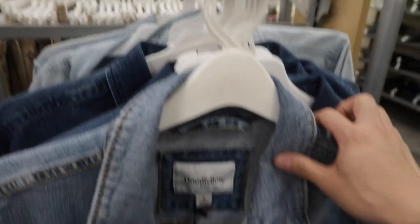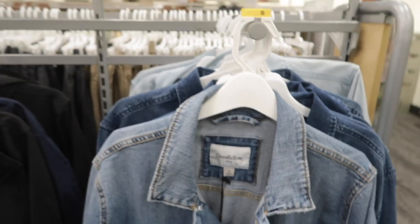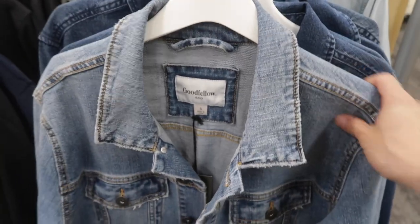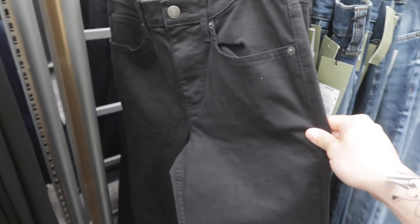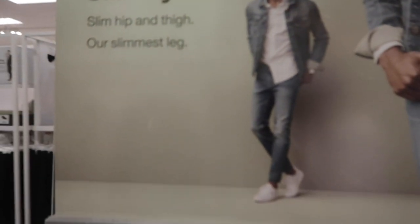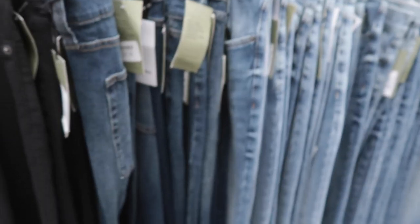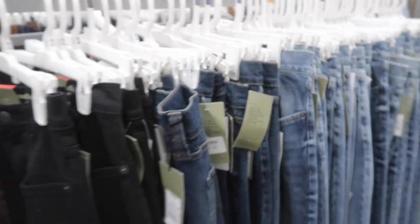So right now we're in a different section where they are selling the Goodfellow brand — this is basically a higher tier of the Target clothing. And like I said, if you are going to get a white t-shirt from Target, get it from this brand. Here's another Goodfellow pair of denim. The fit on them is actually pretty nice — not too baggy nor too skinny. Really good denim for really affordable prices, only $27. You cannot beat that.